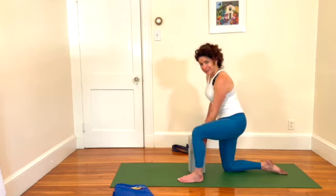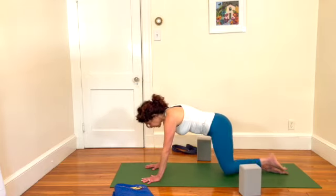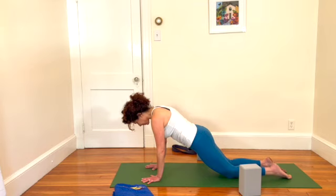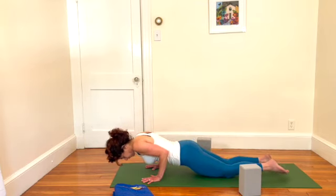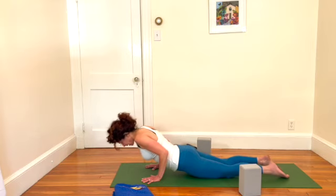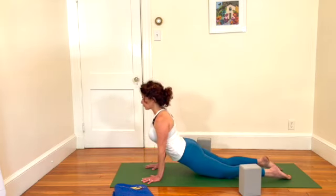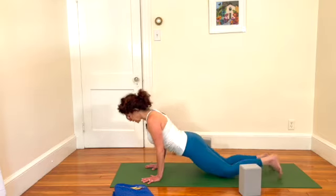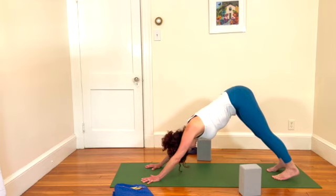And exhale, good. So take the blocks away and we'll come into a high plank. You can have your knees down, which might feel a little better. Low plank, elbows are in, and you want your shoulders about elbow height. Then upward dog or cobra. So you're pulling through and opening through the chest, and then roll over your toes into a downward facing dog. Your heels are slightly out and your arms are relatively straight, but not over straight.